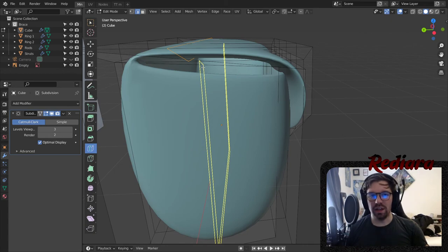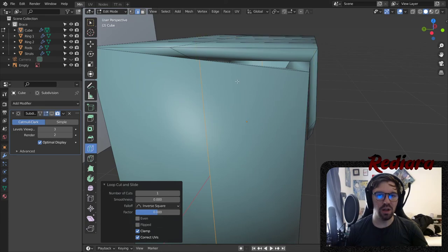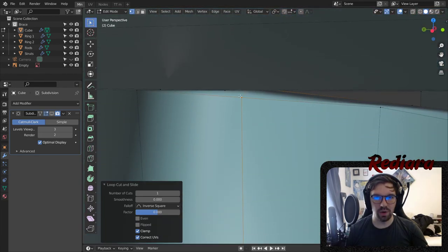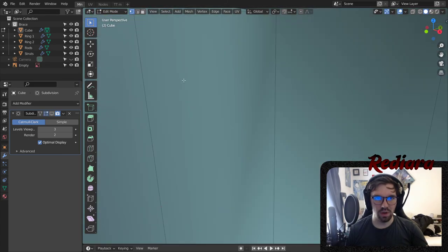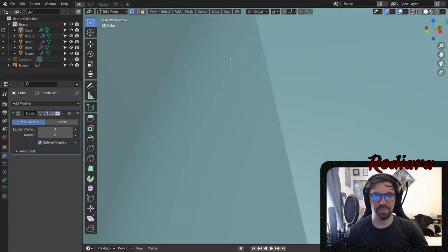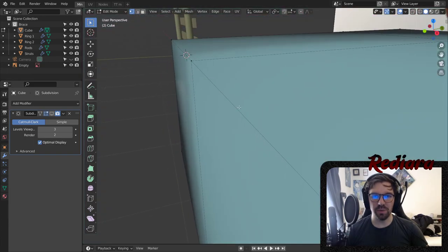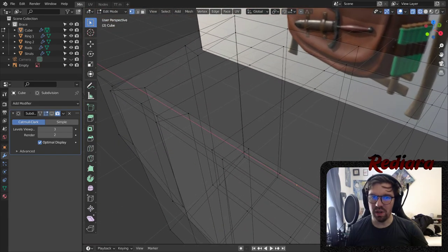So I think this is the tough part. This is the part that I'm going to struggle with for a little bit. I want to grab... Let's come on the inside here. I'm going to grab you. Where is he? There he is. Oh, I didn't shift click. Come on. I should just be using X-ray. What am I doing? Making my life way harder than I need to. So we got you, and we got you.